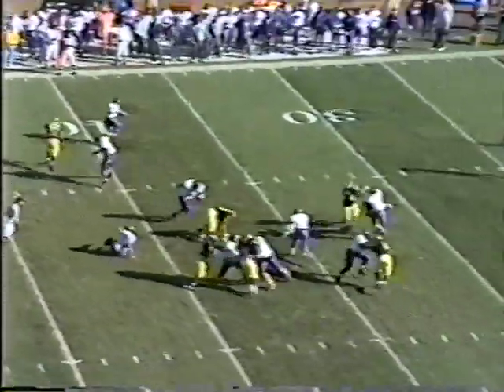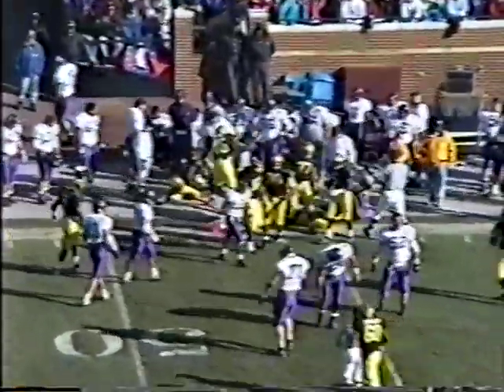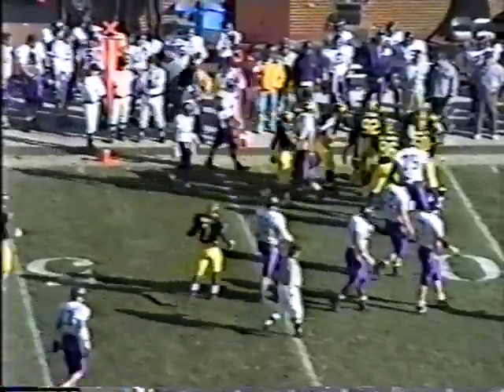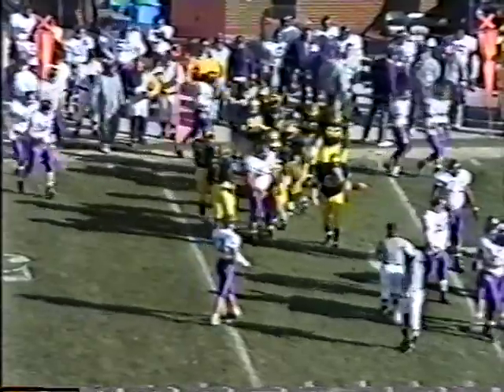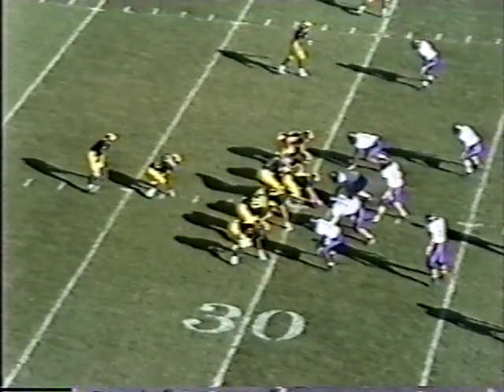Mark Benson coming in motion, option play — Williams going to keep it, hit by Martin Davis and spun down at the 39. Williams off a play-action fake in some trouble — somehow gets rid of the ball in the right flat and completes it to Zipfel the fullback. Handoff to Rodney Ray going right — he's not going to get the first down. Neal Simpson for the great play, with help from Eric Anderson, the Butkus Award candidate, and Marcus Walker. A low snap — Sutter somehow scoops it up on the second bounce and kicks it away. Van Dyn takes it on a hop at the 18, heads up the right sideline to the 25, knocked out of bounds at the 31. Gary Moeller has called off the dogs. Handoff to Bernie Leggett going left, gets out to the 33 for a gain of two.